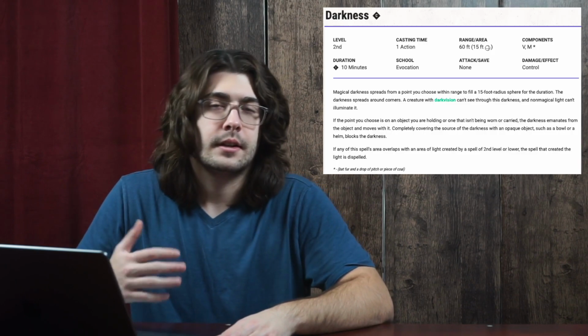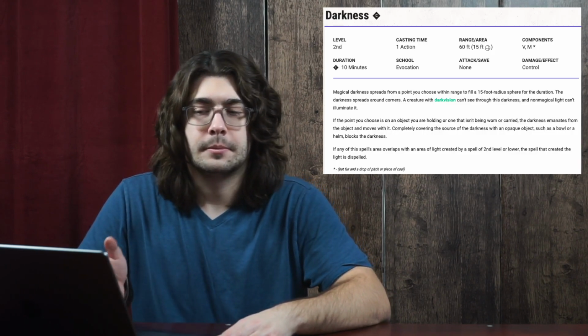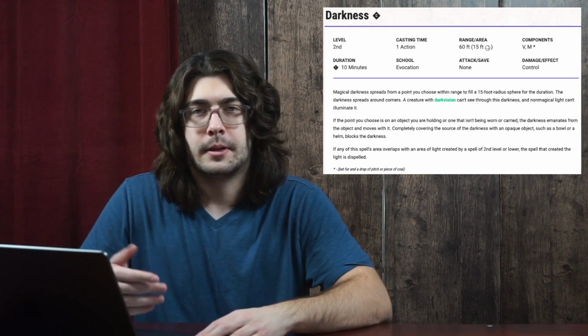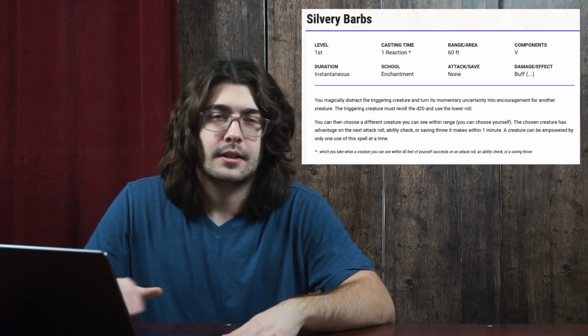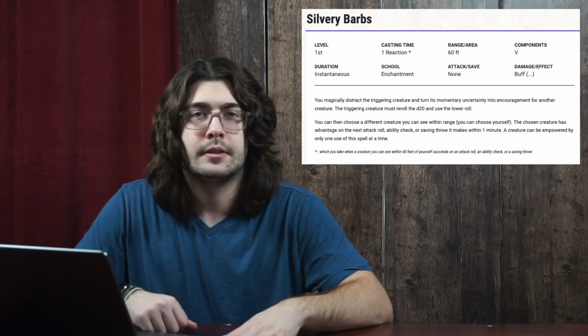And then for our last spell pick here at level 3, I would go with either Darkness or Silvery Barbs. Darkness if you want to go for the Darkness plus Devil's Sight combo that we just talked about. If you don't want to go for that, I'd recommend taking Silvery Barbs to complete that trifecta of defensive reaction spells with Shield and Absorb Elements.